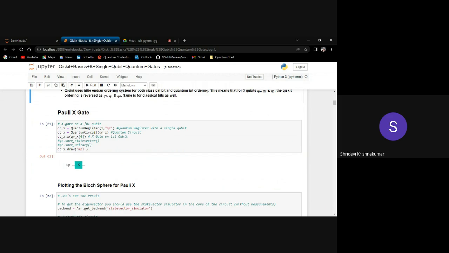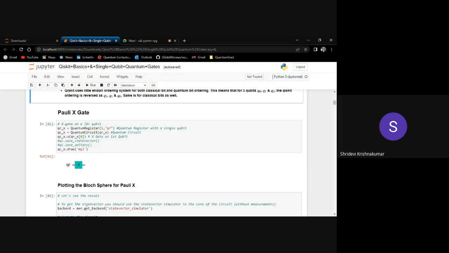On what basis do we decide the number of registers? You say one quantum register, or a classical register with one or two. How do we decide that? It depends on what output you want. Suppose you have three qubits and you have entangled two of them.